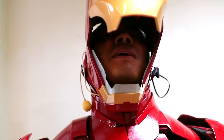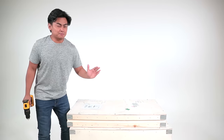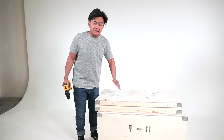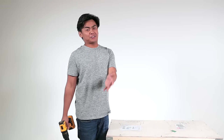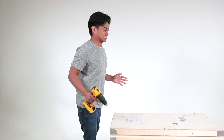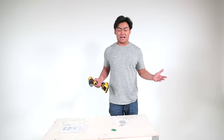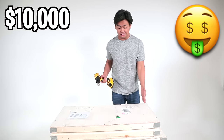We're just gonna figure this out and Iron Man should be good to go. It's been five months — this thing took five months to make and ship. You probably know about it because it's the title and the thumbnail. But seriously, this thing took five months to come and it's finally here. And I'm super excited to open this. This thing cost $10,000.